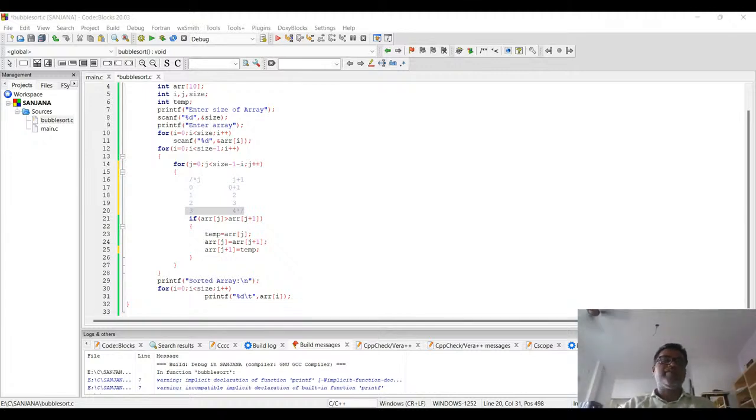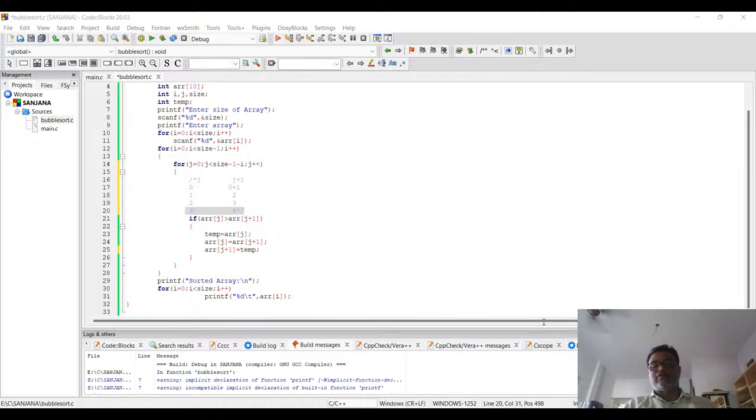You observe in these diagrams that in each and every pass, each and every step, the element should be exchanged. Yes or no? You have to check it. Without exchange, no more. All the pairs are exchanged: 50 and 40, 50 and 30, 50 and 20, 50 and 10 in pass one.